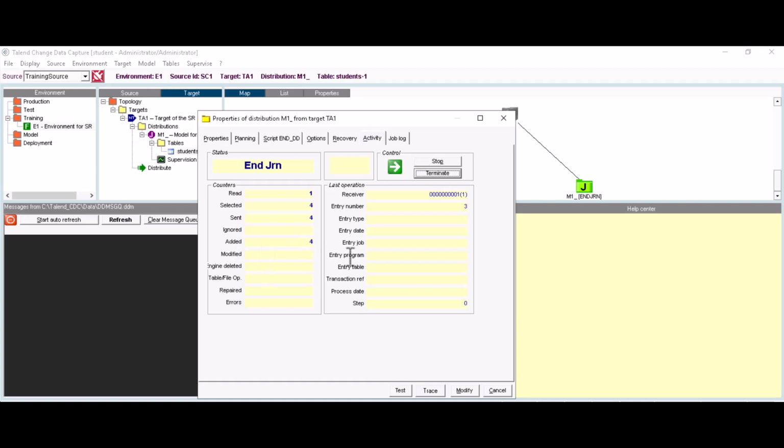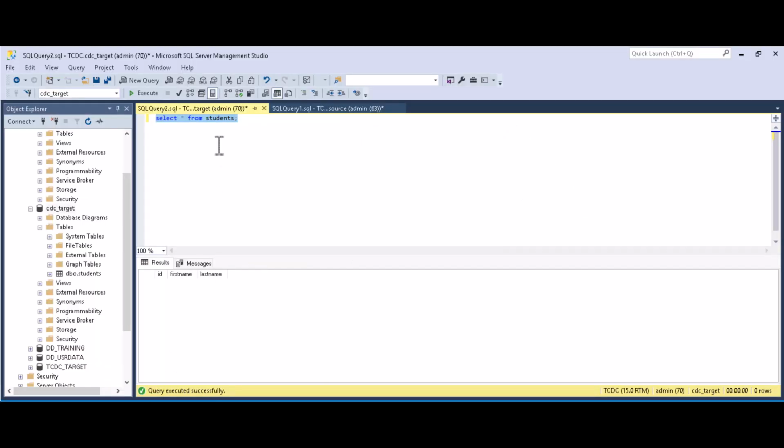So now what we need to do is check the different operations in our source table and check if these records are replicating in our target table. Go to the database. Okay, we need to check in the CDC target first, students, and execute. We have the same records that we have in our source table: Johnny, Mary, Robert, Elizabeth.